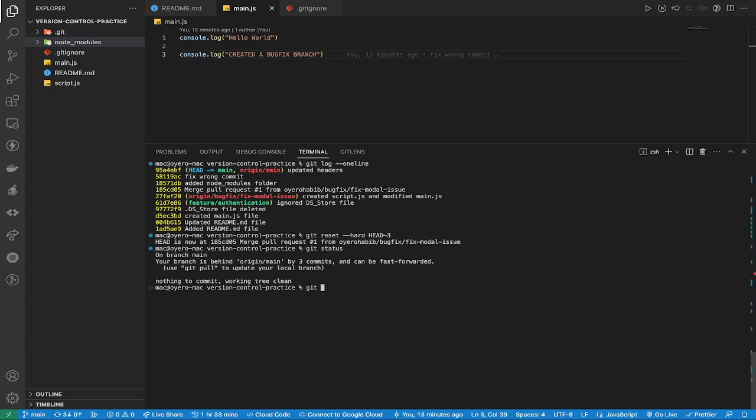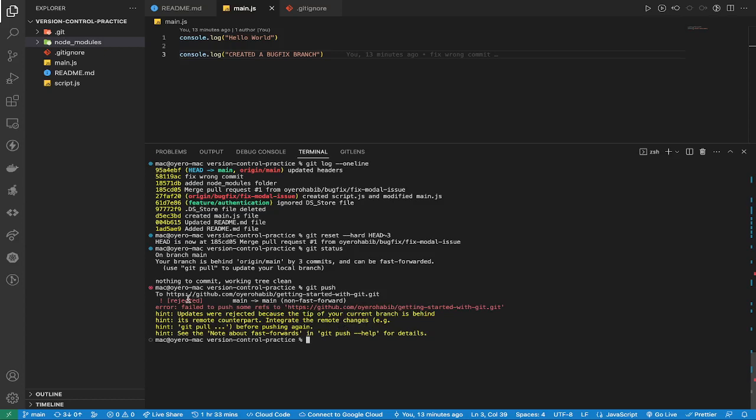So if you try pushing to it, git push, we get an error, rejected, saying updates were rejected because the tip of the current branch is behind the remote branch. So what we can do here is force the push by using git push dash dash force, or dash f.